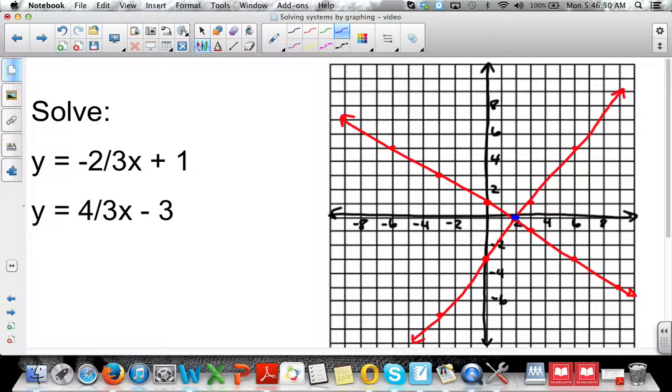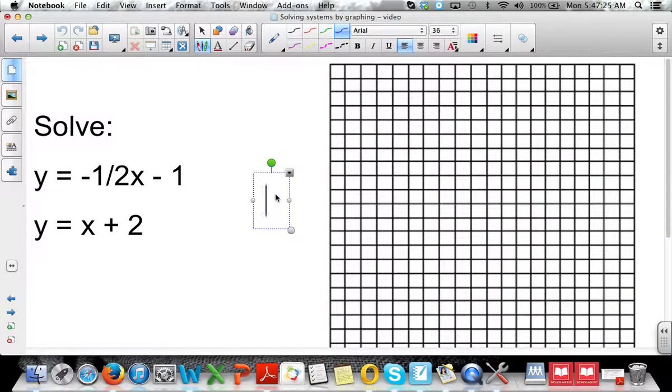Here, it looks like it goes through 2, 0. It looks like the x part is 2. That part looks pretty good. And the y part looks like it's 0. It's actually 2, -1/3. But my lines were a little bit off, and -1/3 is really hard to get from a graph. So I'm good if you just estimate it like this. It looks like it went through 2, 0, which is fine. We'll have ways to check it later.